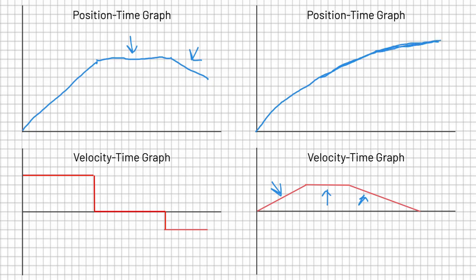So if we look at the slopes here, we have a little bit steeper slope. So this is a steeper slope than this, which is a constant slope, and this has a shallower slope than either of these two because it's slowing down. But it's slowing down more than either of these two. But it's not going into the negative direction, so the position time graph doesn't curve off like that because it's not going in the negative direction.